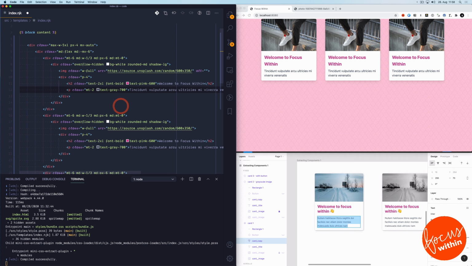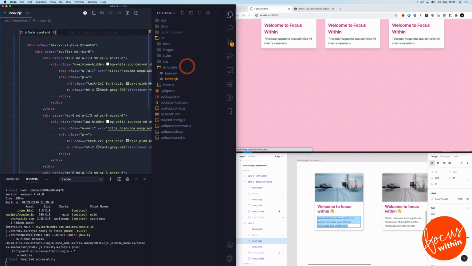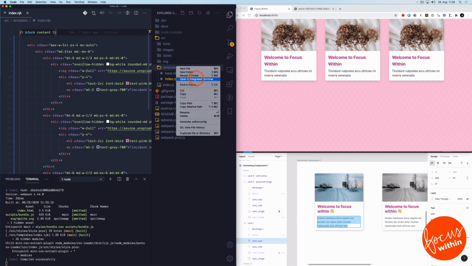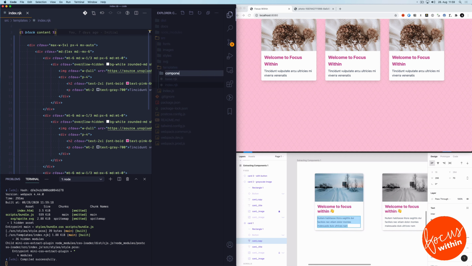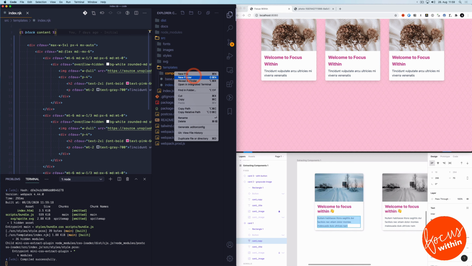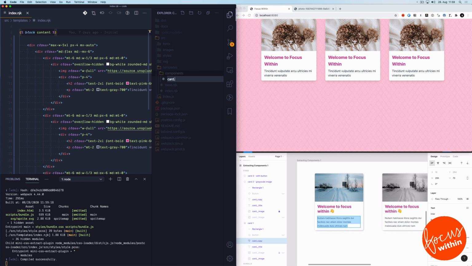And iterate over it. And when we iterate over it, we could either write all the classes out or import our card component and pass the data into the component. Let's just prepare our template and import it and use it and prepare our data in an array. So I like to put my component templates separated from the rest inside a components folder, and then we just name it card.